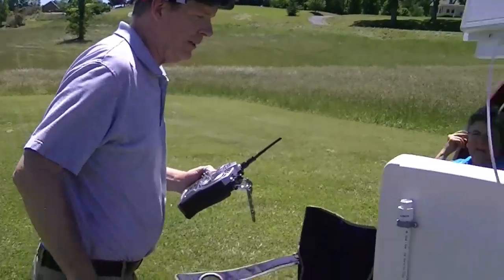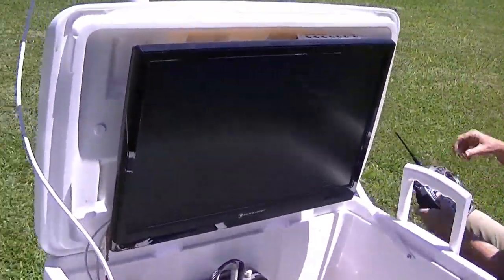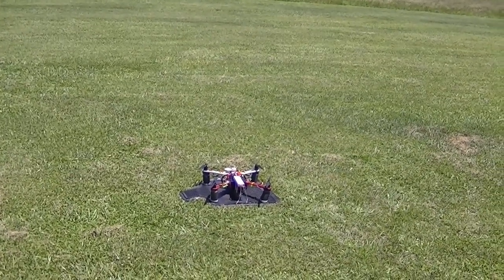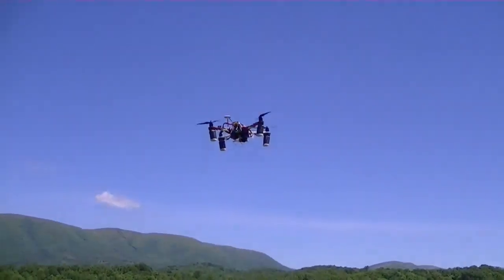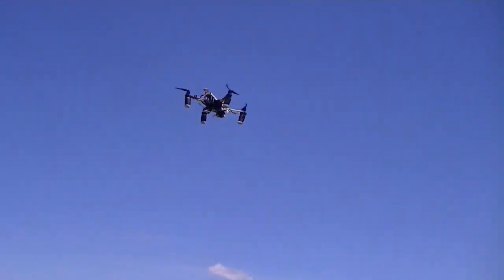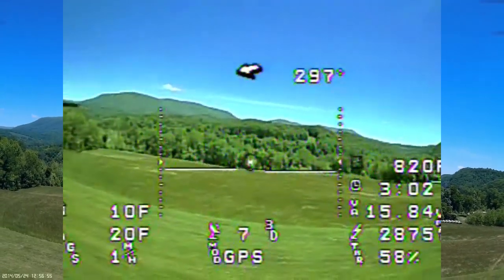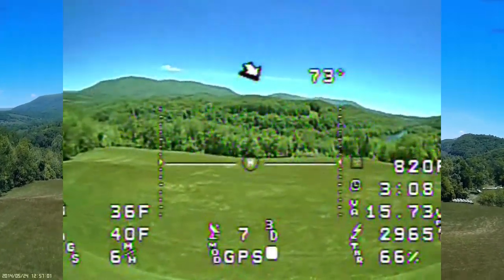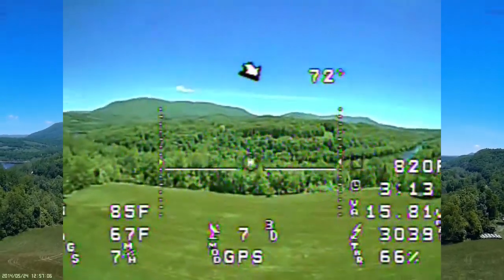Hope I didn't lose many satellites — I switched it around. Five satellites. Still got five — that ain't good enough. Got six now. Alright, let's just get it up in the air. I can hear it humming a little bit like it's struggling. Is it in GPS mode? It is — that's part of why it's going wah-wah-wah-wah.